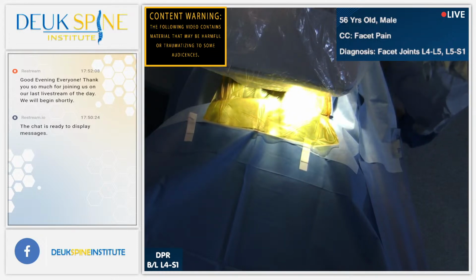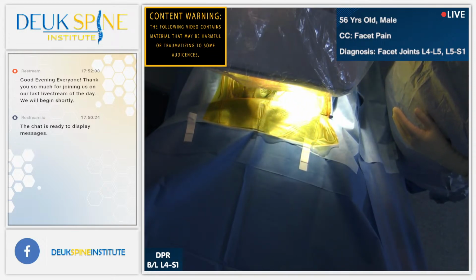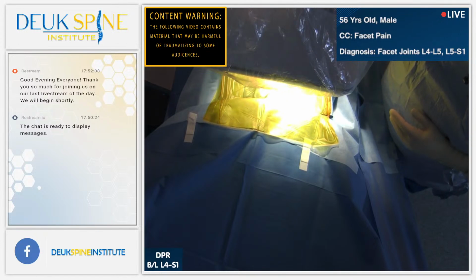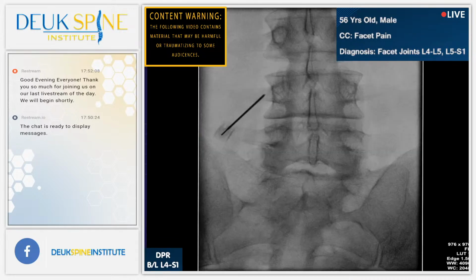We are performing a procedure called a rhizotomy in a patient's lumbar spine. He has back pain coming from his facet joints, and the facet joints that are hurting him are specifically the L4-5, L5-S1 on both sides, and we are going to be treating them right now with what's called a rhizotomy, specifically a Deuk plasma rhizotomy, which is a new kind of rhizotomy we're doing that is more permanent and gives more permanent pain relief.